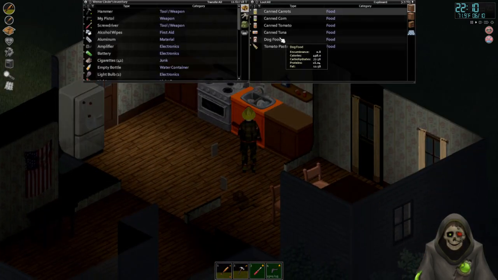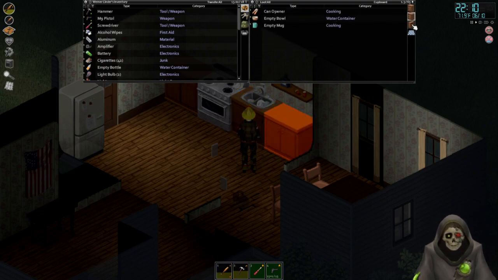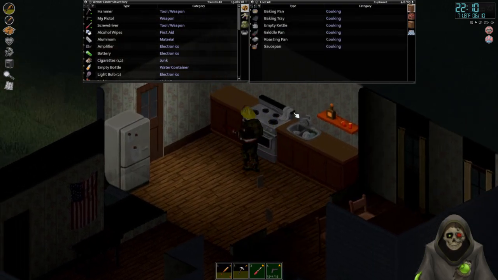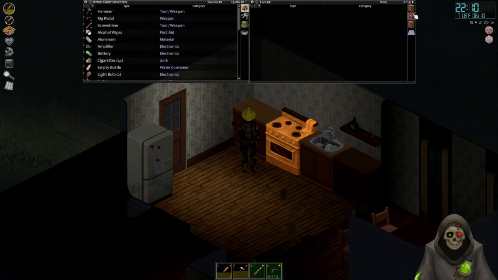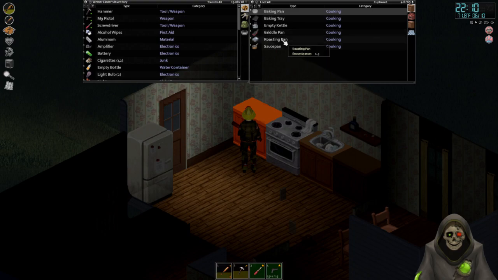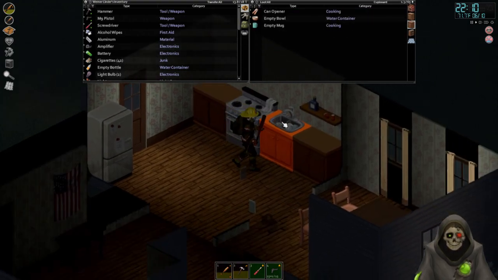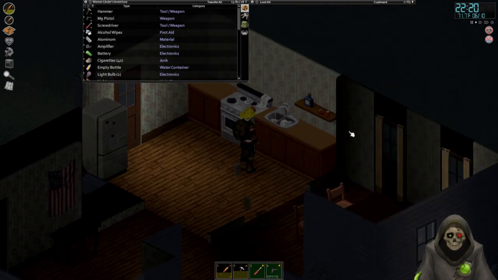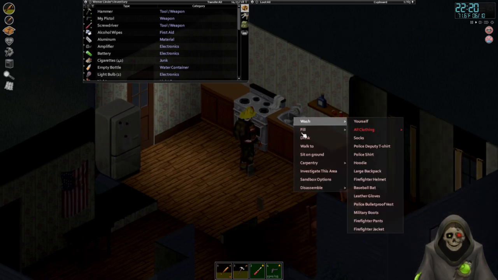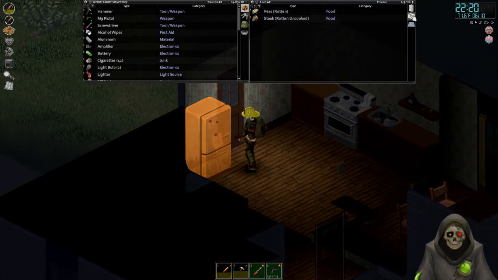What do we got here? Canned food. Perfect. Cereal and marinara. Let's grab actually all of this. I don't really have very many cooking utensils. Wait, don't fill all. Just my empty water bottles. Okay.